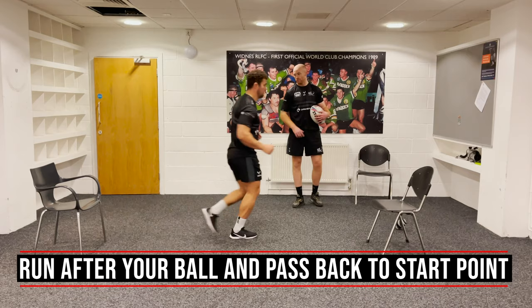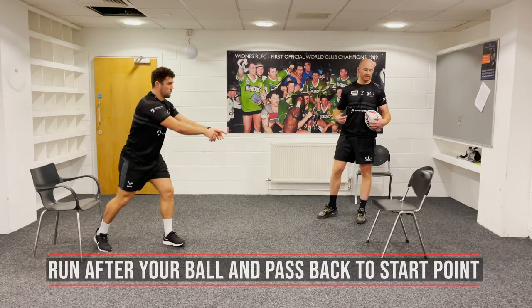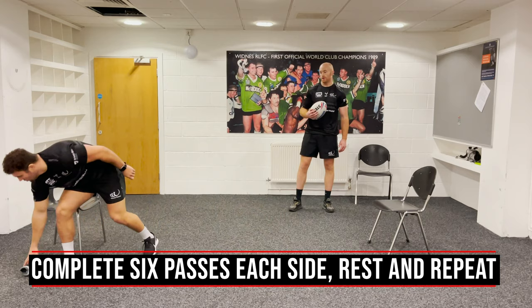run over, collect it, pass again. So, you know, a bit of movement and practicing them core skills, passing. You know, follow through to your target, as Jack is there. Very nice.